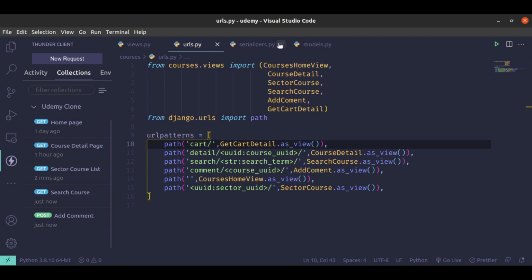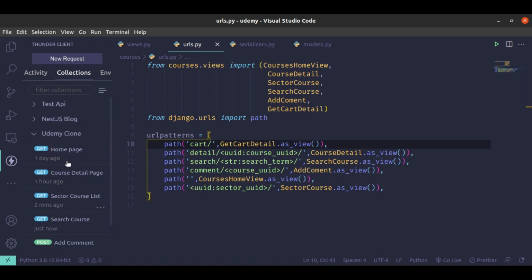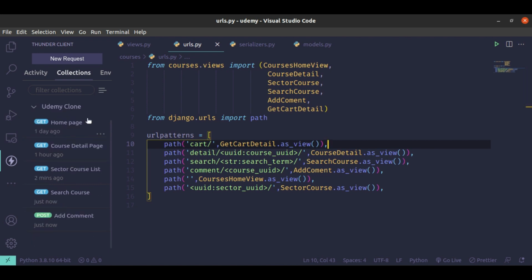Let me close this one over here. This is our, what's the name? Our collection. So let's add a new request to it. Call it add to cart.